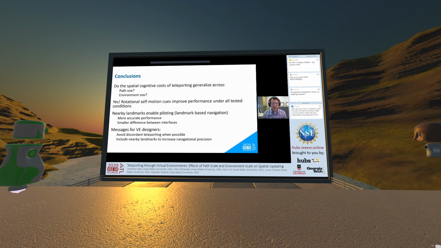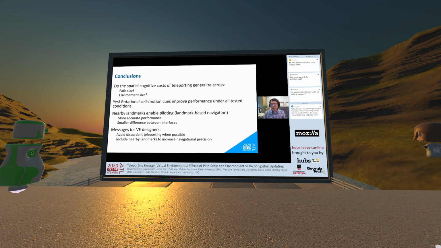Furthermore, nearby landmarks enabled piloting, that is landmark-based navigation, which led to more accurate performance and reduced the difference between the two interfaces. So in other words, it reduced the consequences of removing the rotational self-motion cues. So a couple of closing messages for designers of virtual environments.